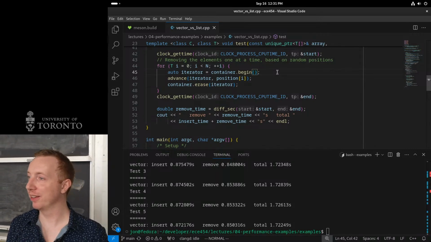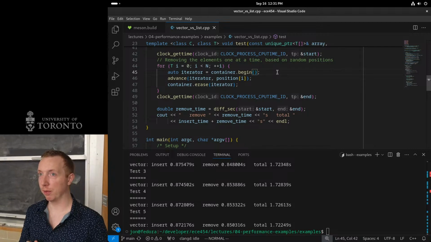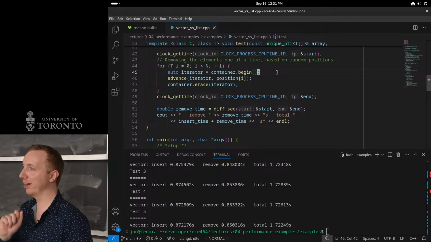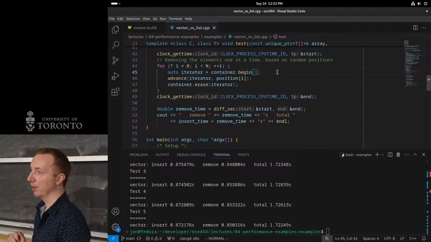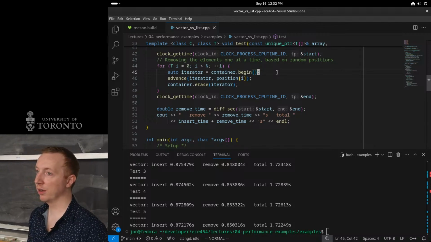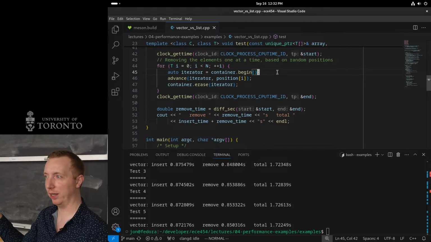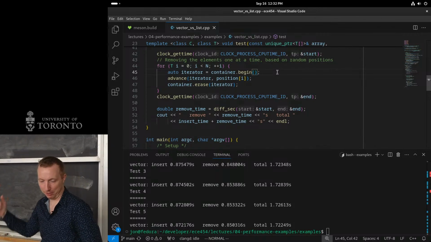Could you make it so the nodes are right next to each other in memory? Not with the default implementation, not easily. If you were generating numbers in order, either ascending or descending, you'd always be inserting at the end, which would be pretty cheap for a list. At the beginning, it's pretty cheap for a list. Other way around, right? If I keep inserting at the beginning, it should be better for lists. Yeah. Okay, so hey, well, let's try that.